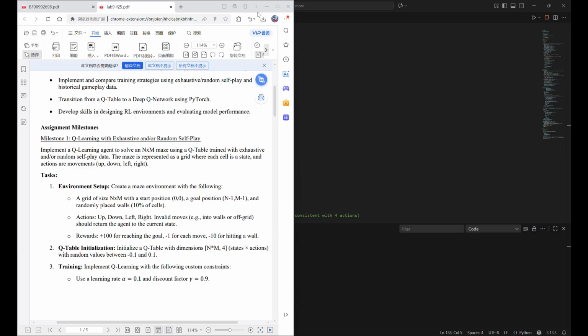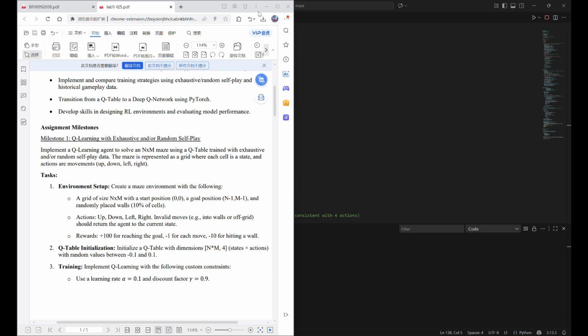Q-learning with exhaustive and/or random self-play. In this milestone, we implemented a Q-learning agent to solve a maze environment. The maze is an n by m grid with a start position at 0, 0 and a goal position at n-1, m-1.